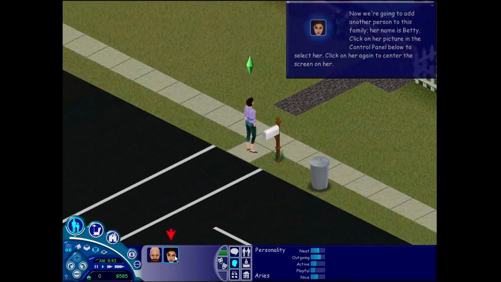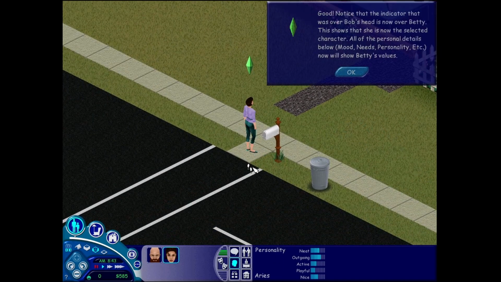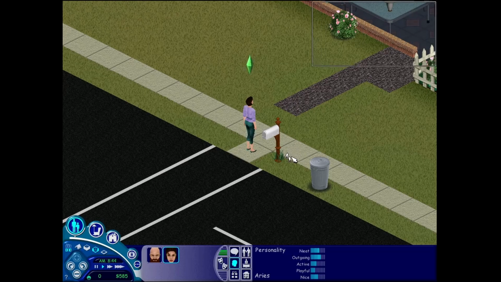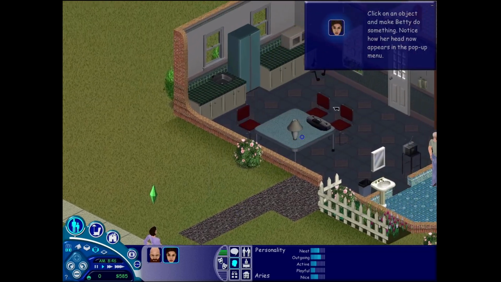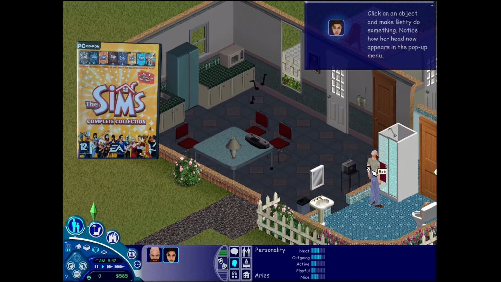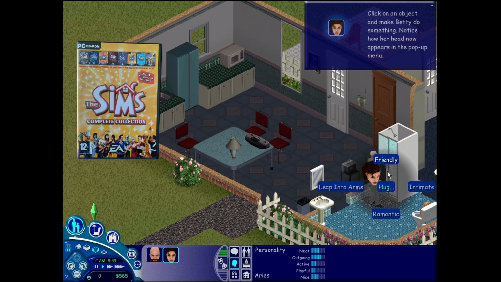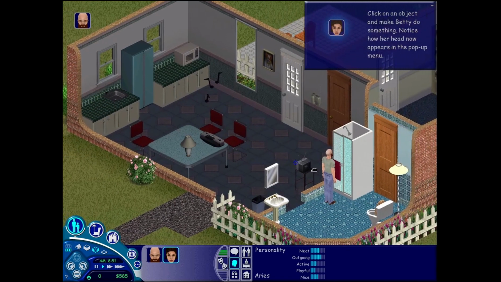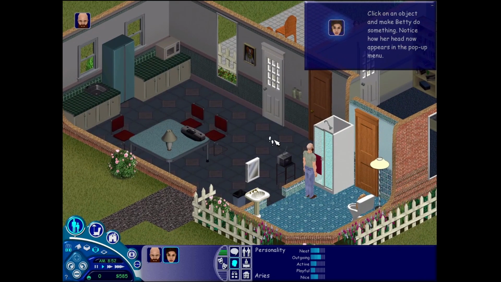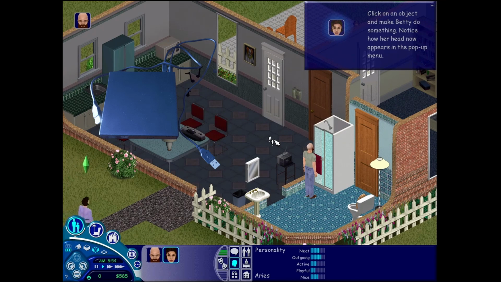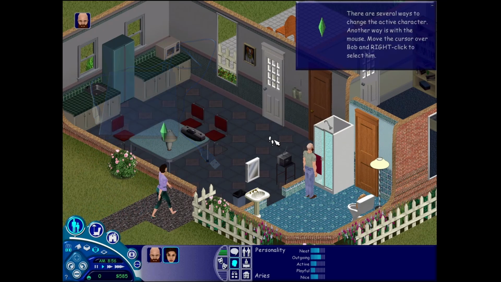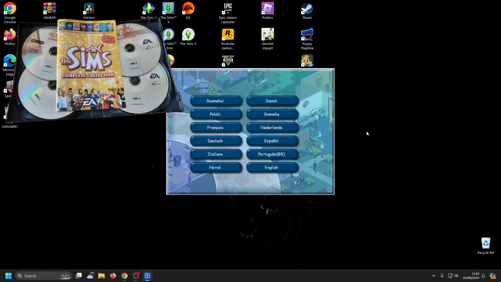Today I'm going to show you how to install Sims 1 on your computer and the way it worked for me. So for this way you'll need the Sims Complete Collection on disk, which you can get from eBay, CEX, Amazon, and you'll also need an external DVD drive, which you can also get from those places. In the case of your game, there should be a serial number and 4 discs.